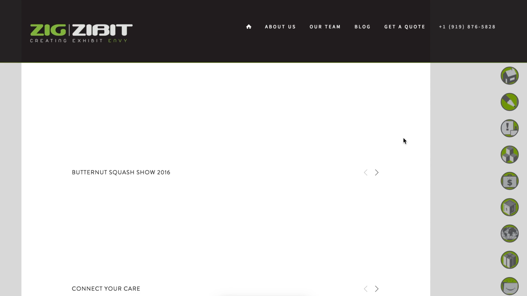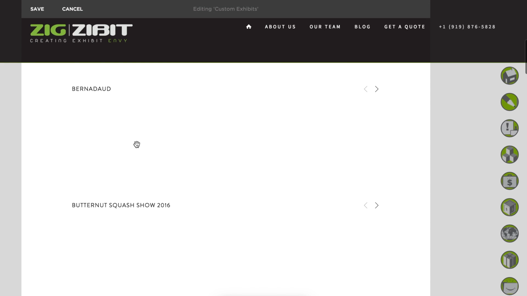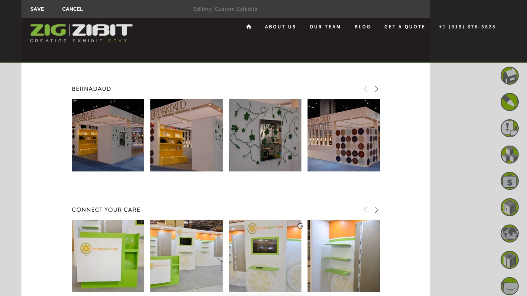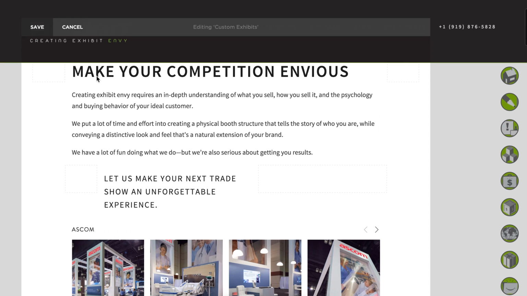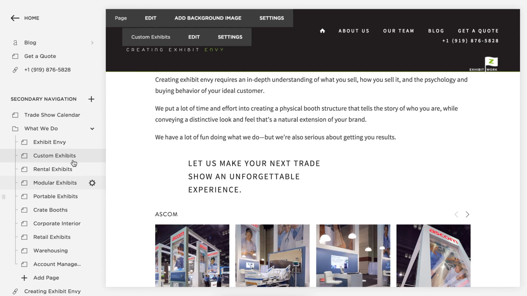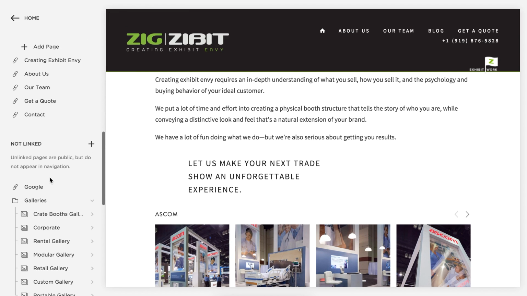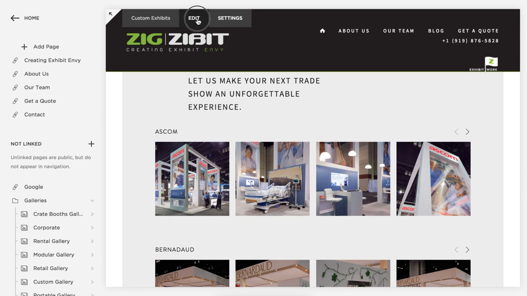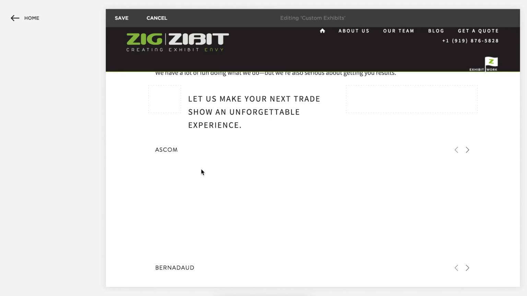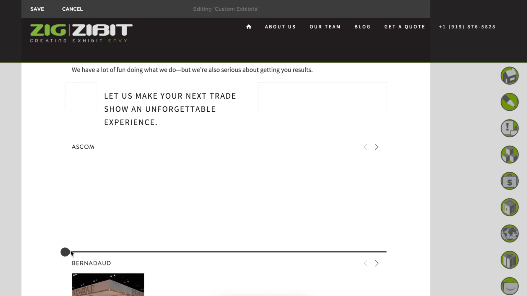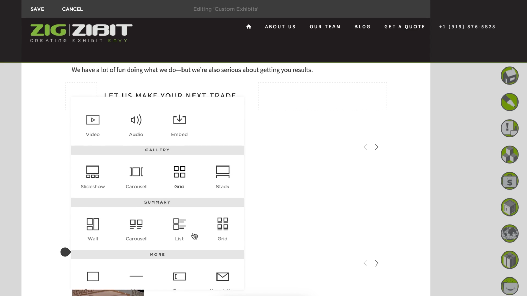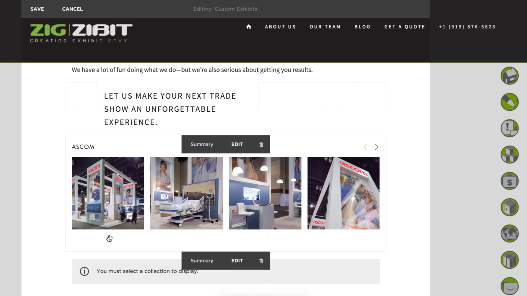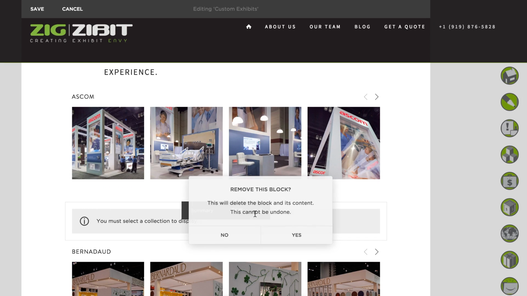This computer's really lagging. All right. Butternut squash show. And delete that. So all we've done now is removed all the kind of front end dealies. If we actually went to the gallery and removed them, then it would look like this. You'll know it when it happens. It's just basically a little error kind of message. If I just say apply and I don't put anything in it, it'll just say you must select a collection. So everyone would see that in the world, so you just delete it.